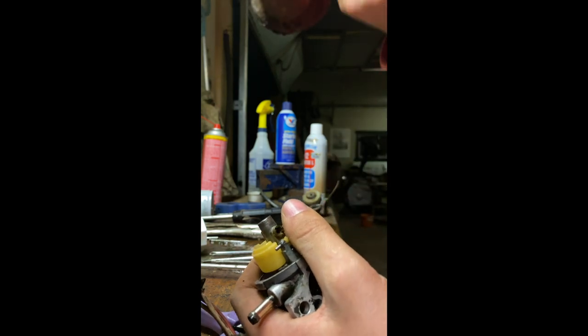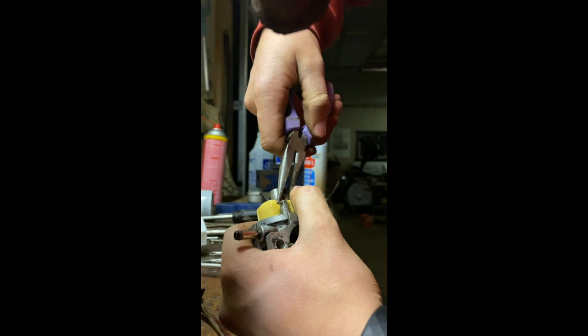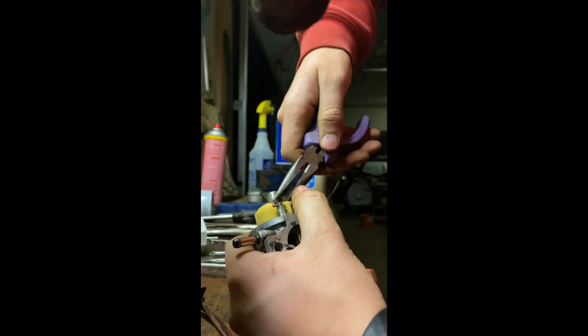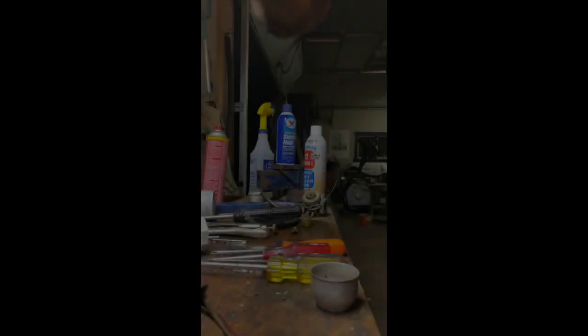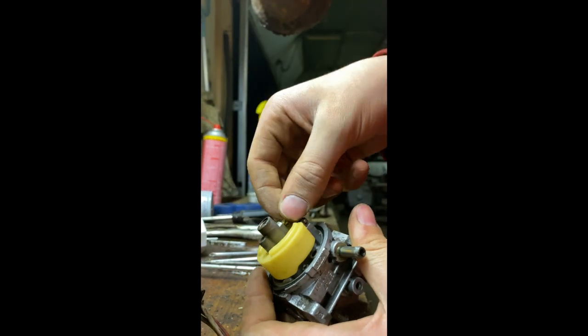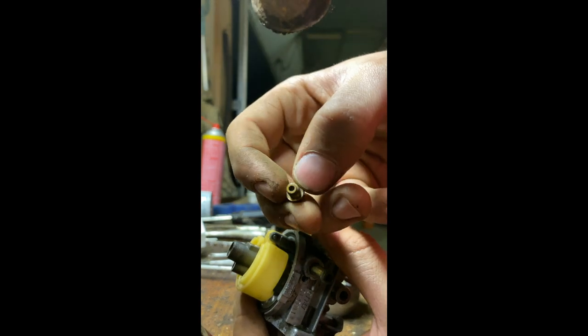Oh man, this flathead's not big enough. I wonder if I can use some needle nose pliers. Nope. Be right back. Okay, so I cheated. I used a drill, but you get the idea. I want to get this bolt out, and it's a jet.